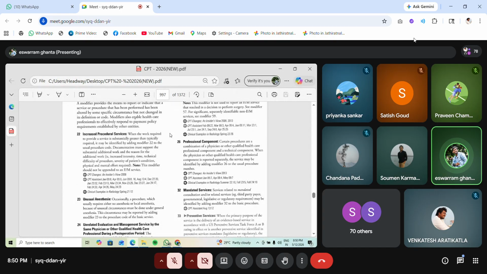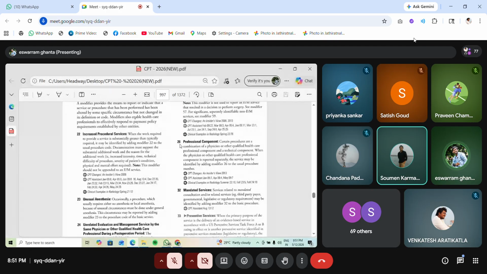But in some cases, in some client-based guidelines, if 26 is given, there is no need to give the TC. Some people follow it like that. But in a few CPC or CCS exam questions, TC is sometimes given along with 26 in the options. That's why I told you that. Even in my department, we are not using 26 along with the TC.